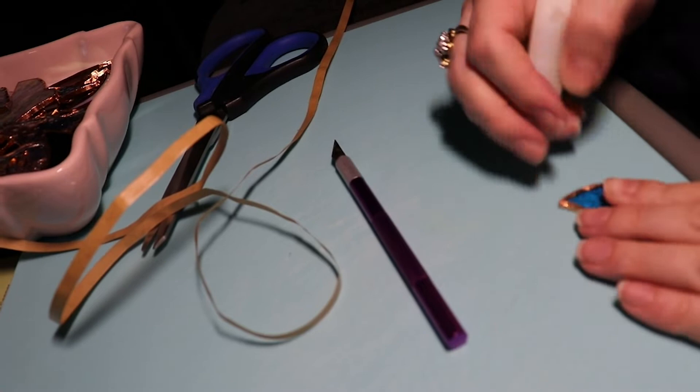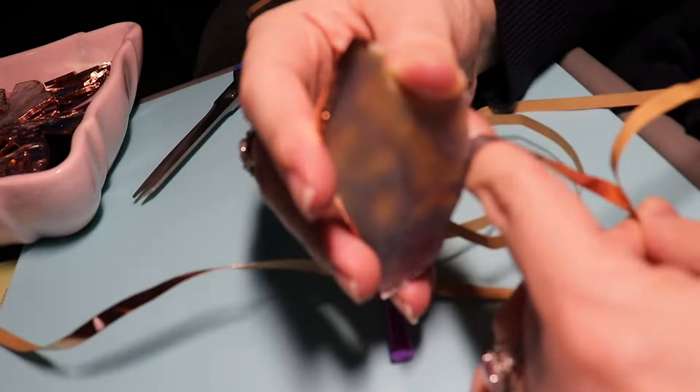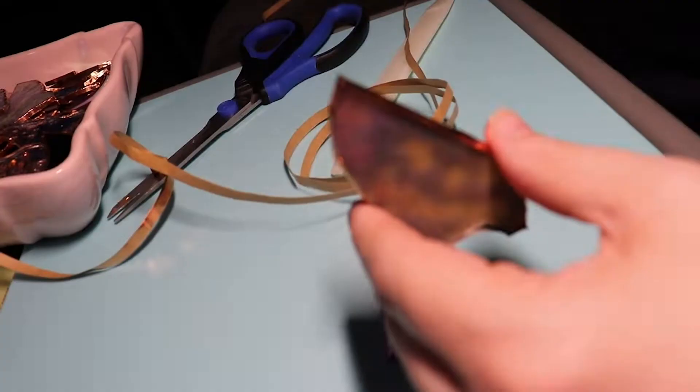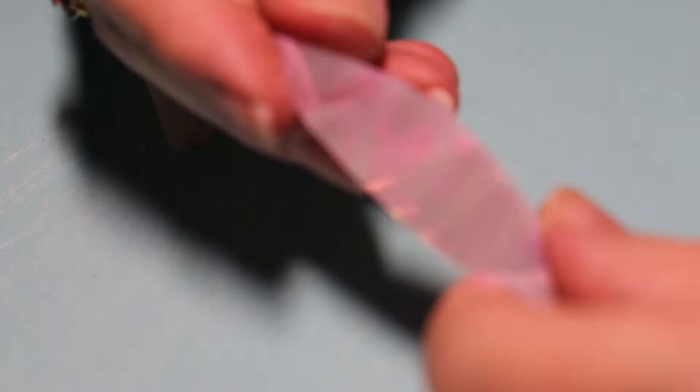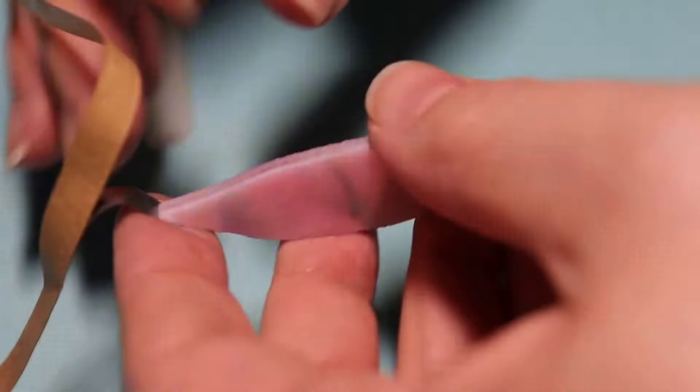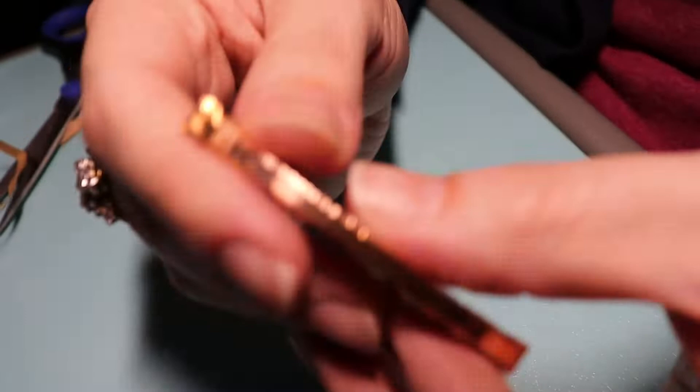So that's what I'm doing on all of these pieces. There was 108 pieces in total. So I was definitely foiling for quite a while on this specific piece, but it was totally worth it. Whenever you go in and you burnish, you want to make sure that you get the edges really well first, and then you'll go and fold in the sides and the corners. And then see here, I am just really going along and making it very nice and snug around the face of each side of the glass. Here's a better view.